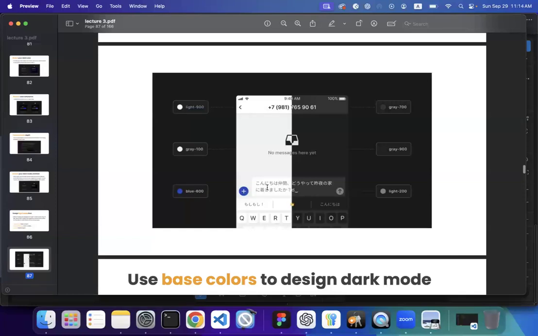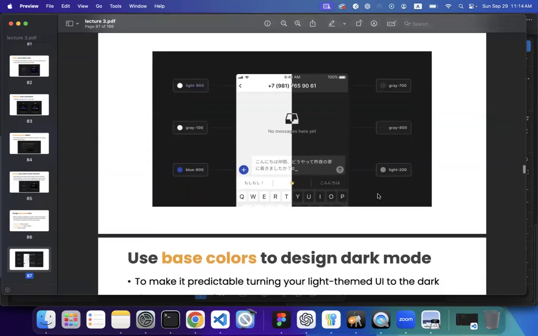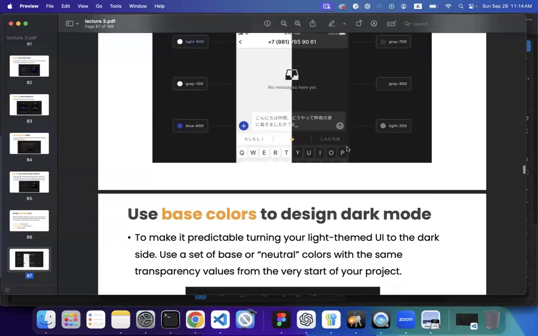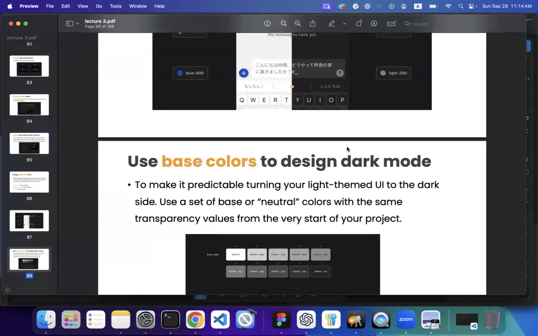Even the blue color, they have replaced it with this light 200 color to avoid the contrast for users, because user experience wise or usability wise, most of the users are using this dark mode in the night time. So if you give them a contrasting color like blue or whatever, it will not be a good user experience for them. So always make sure to use these practices in your design when you're designing for both light and dark modes.